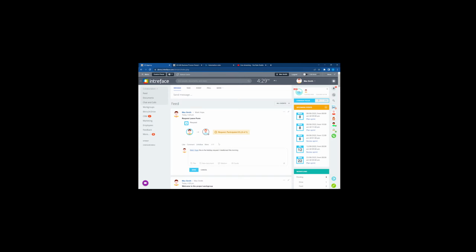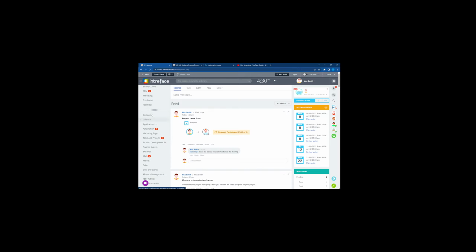Okay, so this is really useful because it allows you to then have communications directly on a request that you have inputted. And then once we have either had that request approved or rejected, we're then going to see that inside our time and reports section.